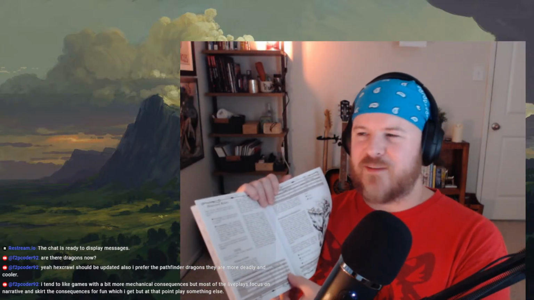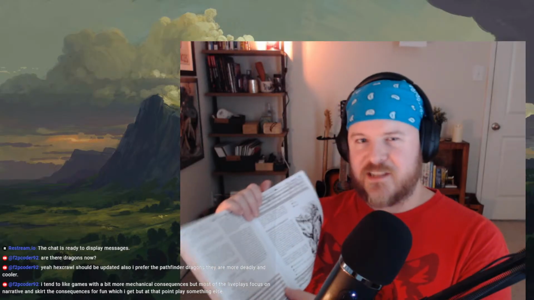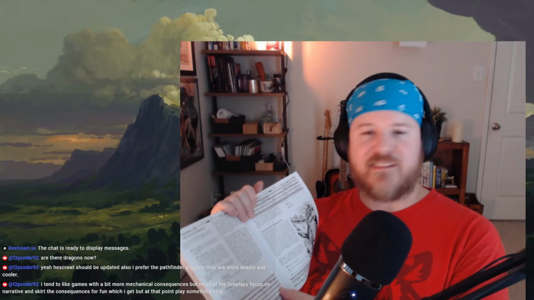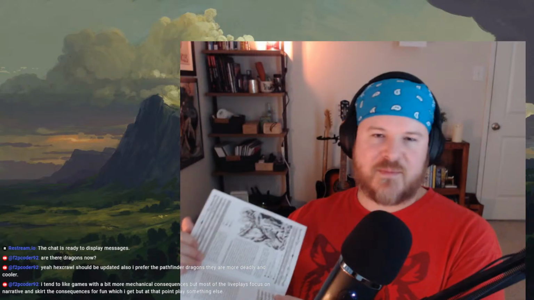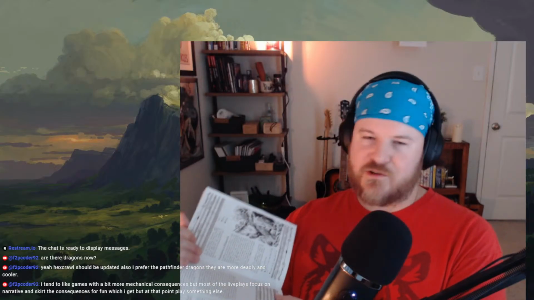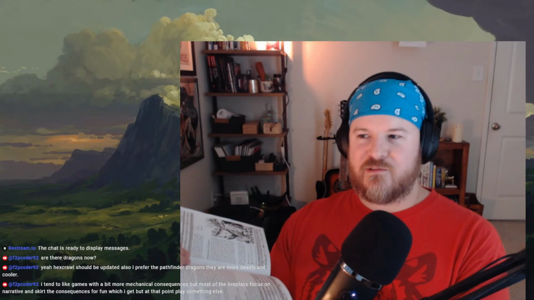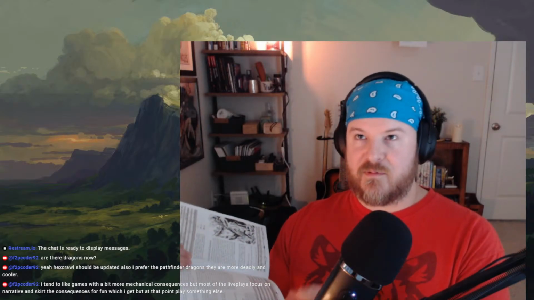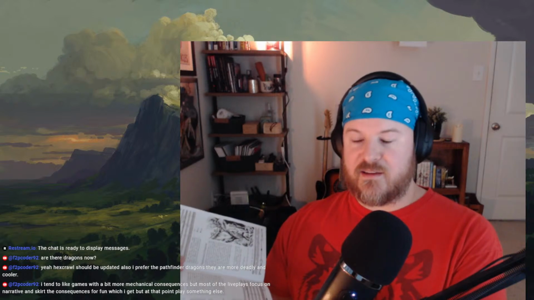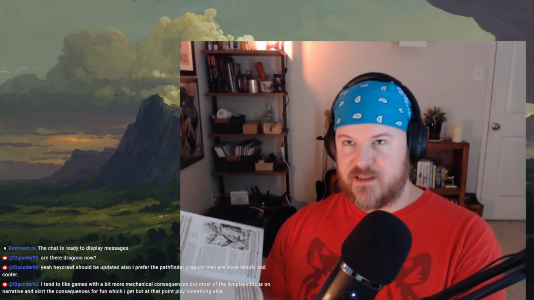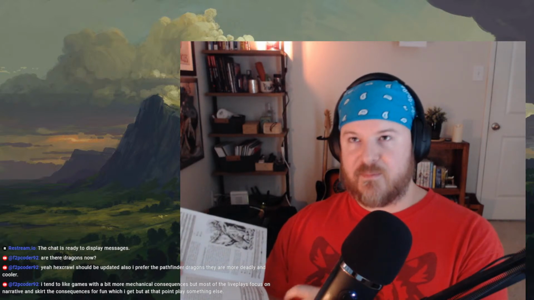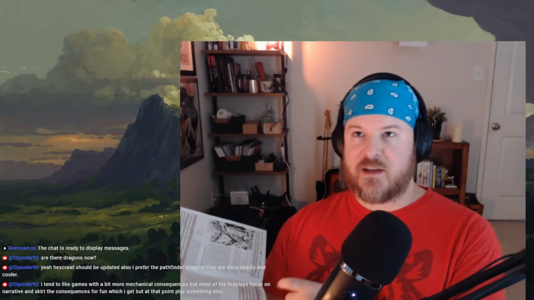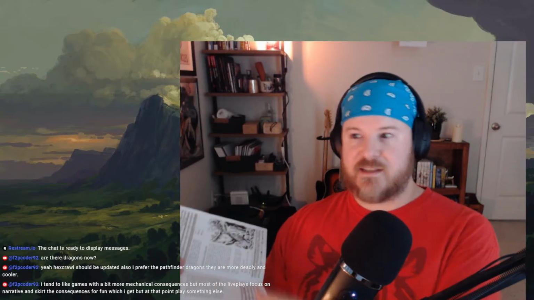At any point, if I have to start getting into fractions or decimal points while I'm trying to count that out as a DM, then I feel like the hex crawling procedures aren't working. If I'm having to figure out, okay, you're 4 miles into this hex, so when you pick up traveling into the next hex, you have to spend 2 miles into this hex, and now I have to figure out how much time that is for this hex and how much time it'll take you to get through the next hex.